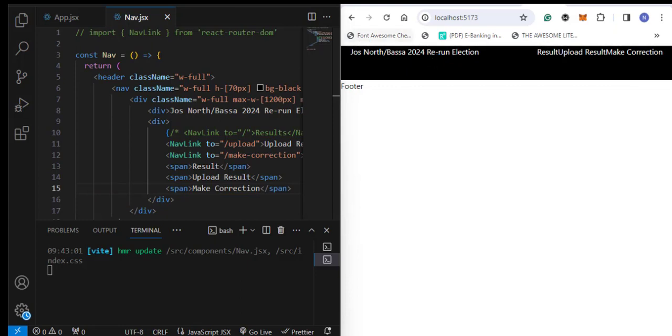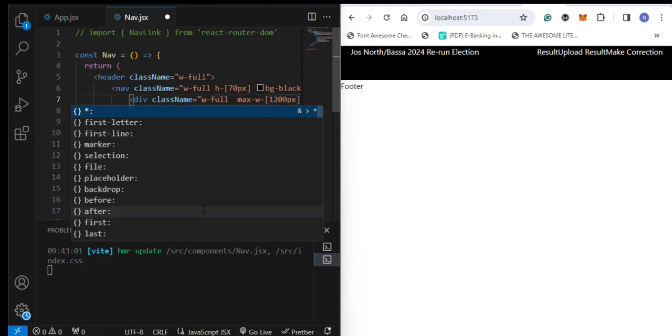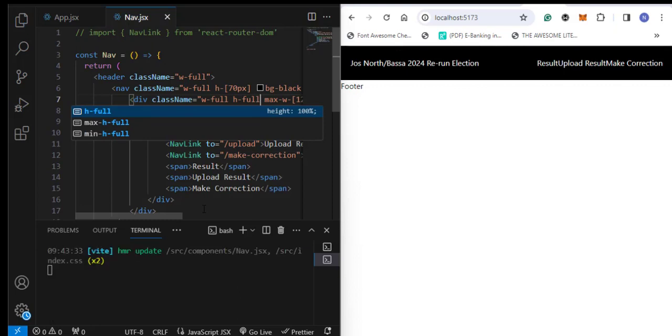But as you can see, we are expecting this to be in the middle of the line, but they appear at the top. Why? Because we need to come inside this div which contains all of them and simply make it h-full. Okay, that will make the whole things come to center. And I'm also thinking of making my menu to be shorter.